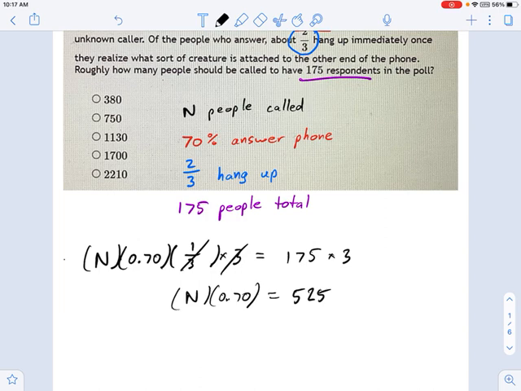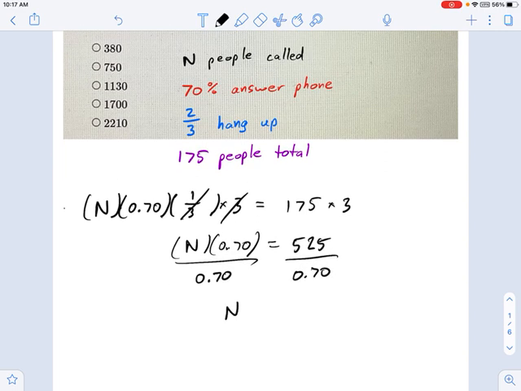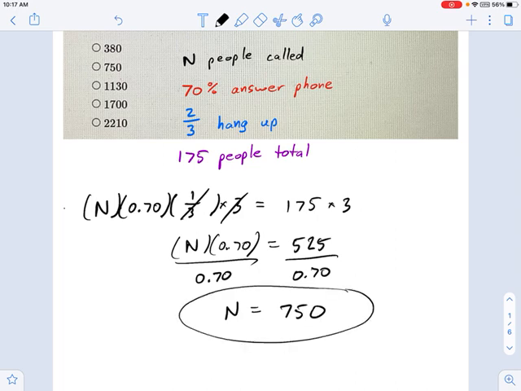So see, you've got to call, and we're not even done yet. So 525 has to be now divided by 0.70. I want n by itself. This is called solving for a variable. So once you get n by itself, now you know how many people you need to call at the very beginning of this thing. So 525 divided by 0.7. Looks like they're going to have to call 750 people.